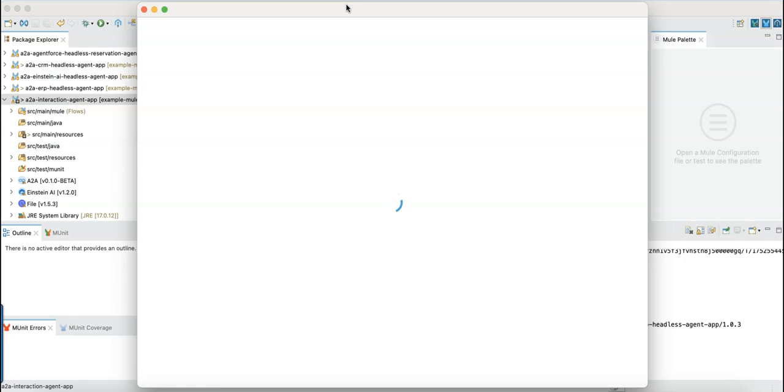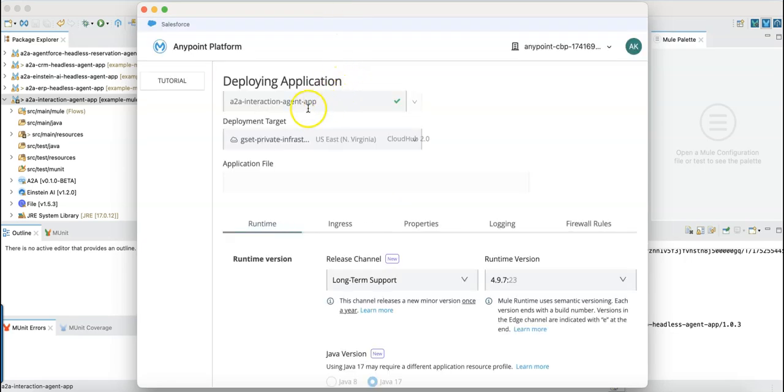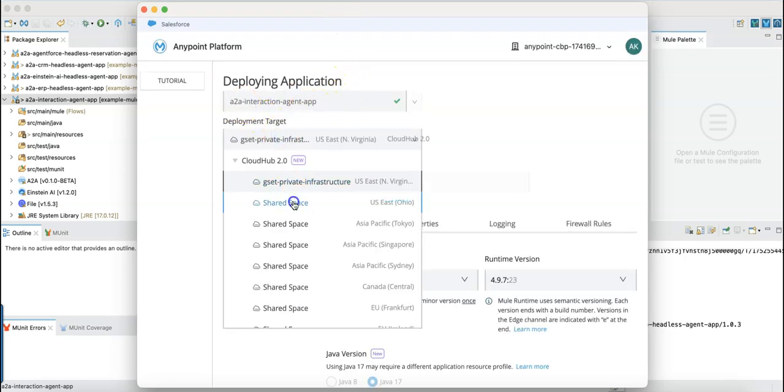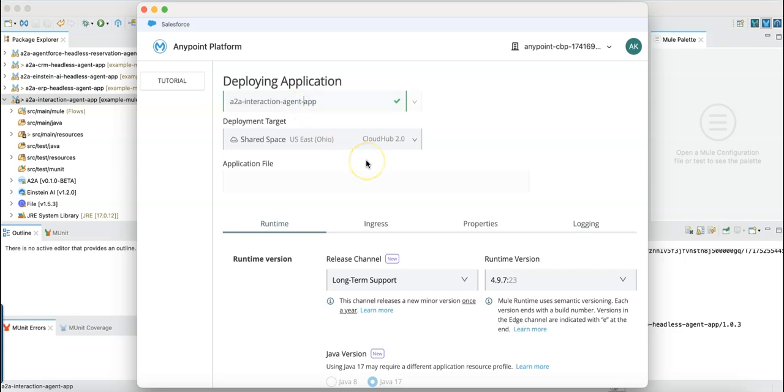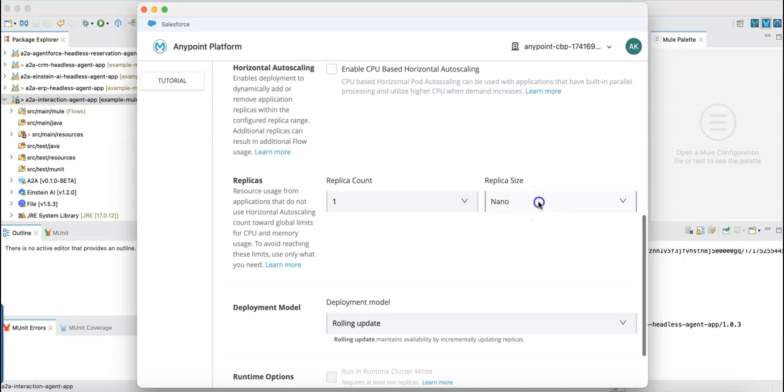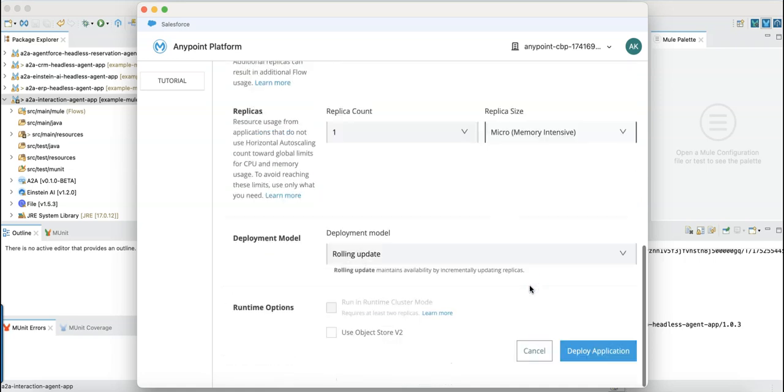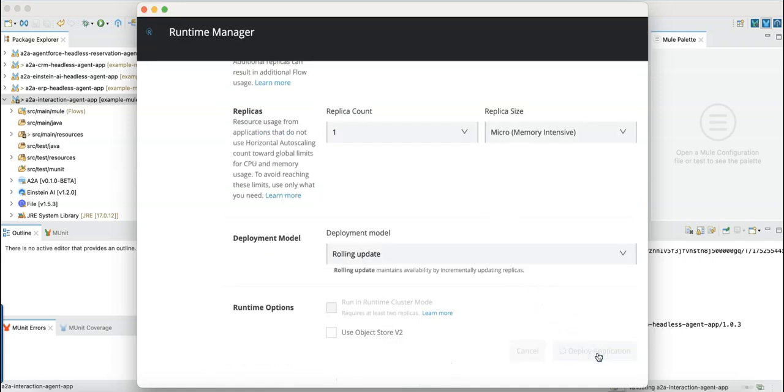So, okay, let me give it a name here. This is tutor app, and we put it the same size, memory intensive, deploy application. So once this is deployed, we will return and see if everything is working.